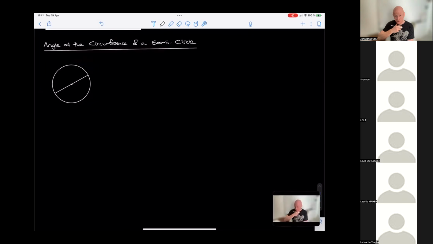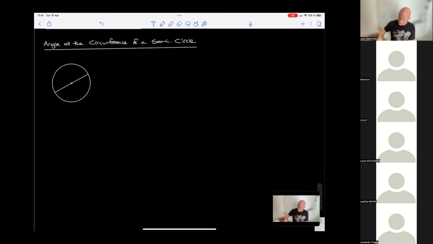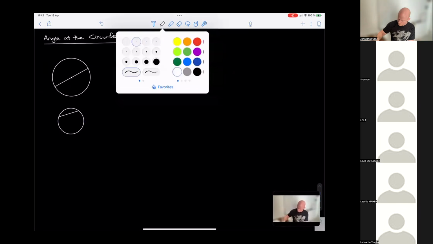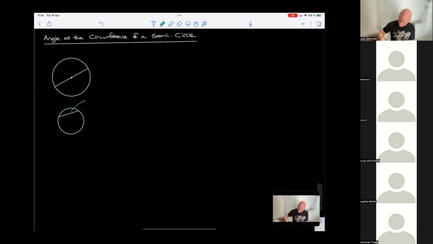Something we haven't actually discussed at length yet is some terminology, in case you weren't aware. If this were thrown at you in the exam, I would hate for you to not know it. If I draw a line like that, joining any two points on the circumference of a circle, that's called a chord. A diameter is a chord that passes through the center of the circle. Make sense?